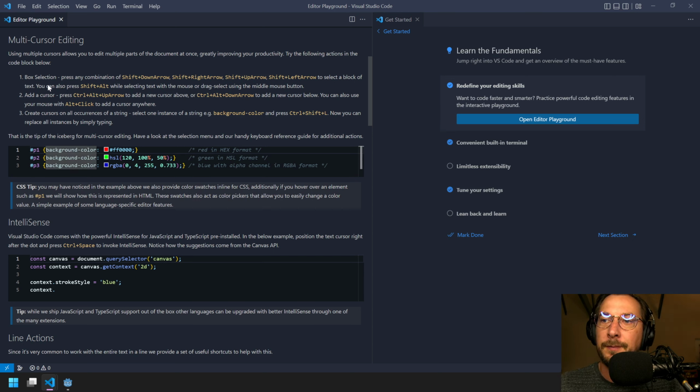Oh, wow, it's in here. Using multi-line cursors allows you to edit multiple parts at once, greatly improving your productivity. Try the following actions in the code below. Box selection. Press any combination of Shift down arrow, Shift right arrow, and up or left to select a box. Shift Alt while selecting text.